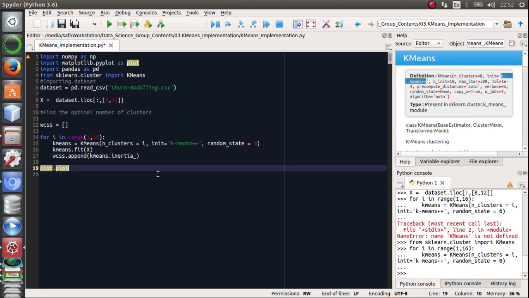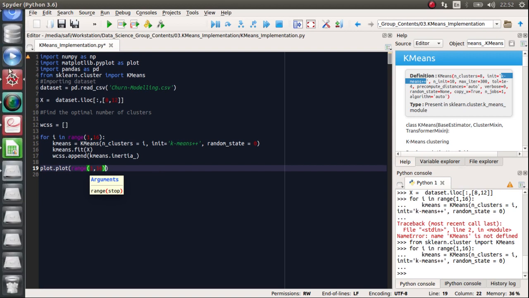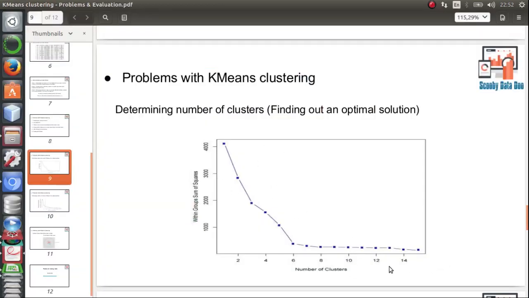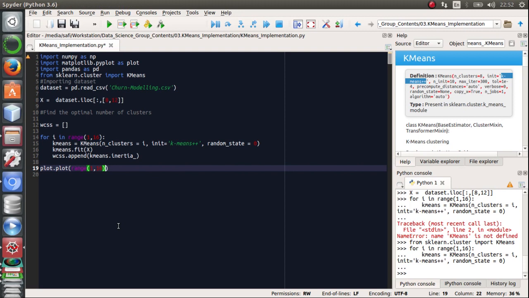This is range 1 to 16, because that's the x-axis, number of clusters, as you saw in this document. The number of clusters is the x-axis, and WCSS should be the y-axis, where it exactly has 15 values. So this will iterate here like a loop. I hope you got the point.